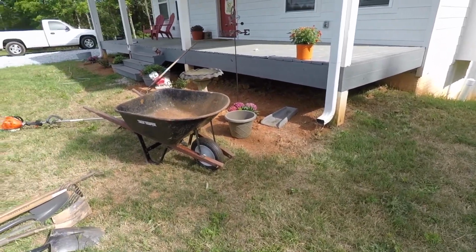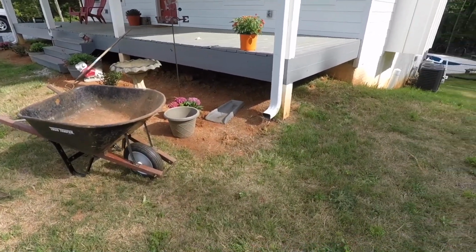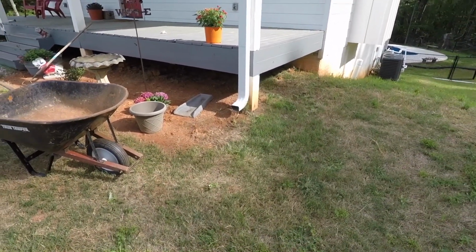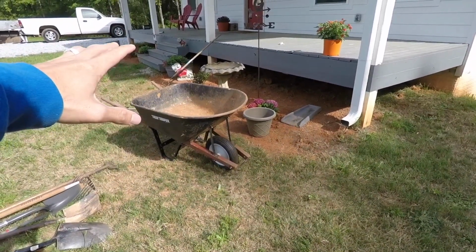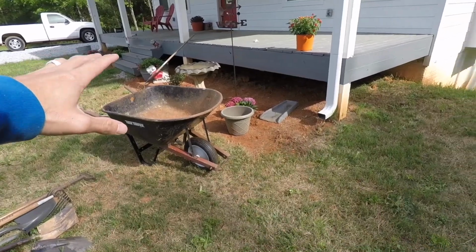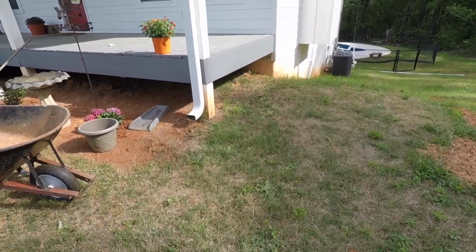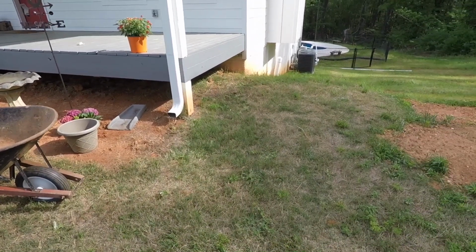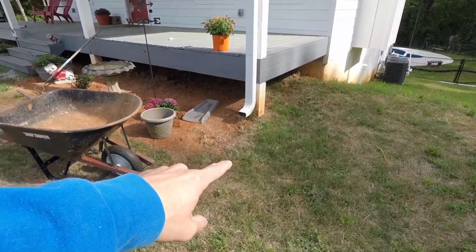We are back out in the yard. It is the next weekend. There's a major difference in the weather. Last weekend I had the canopy set up out here and we were in the low 80s. Today I think we're in the mid 50s. It's very windy out here, but we're going to get started. So I'm going to try to get up all this grass right here.